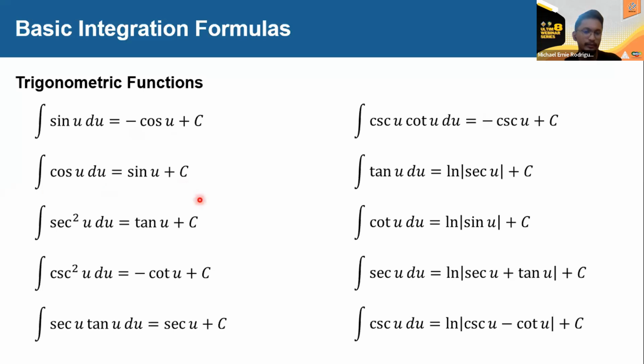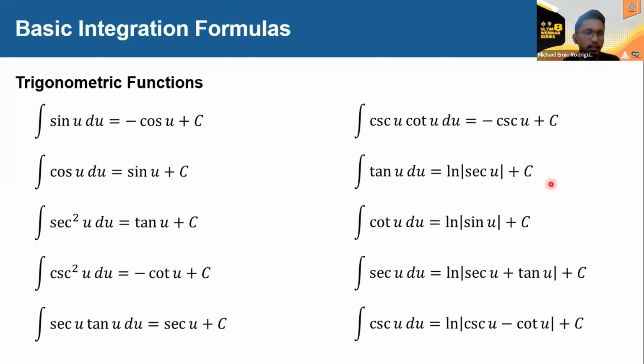Okay? And then ito, secant squared u du, cosecant squared u du, okay, yung mga integral niyan, and then the secant u tan u du, and then secant u cotangent u du, o galing din yan sa differential formulas natin, di ba? And then yung kasunod na apat, you can derive this by using trigonometric identities. So makukuha natin tong mga answer natin nandito, yung ating mga formula. Okay? So ang gagawin natin pala sa discussion ngayon, lahat ng formula muna i-show ko and then we solve later. Okay? Tapos masamay natin mamaya.